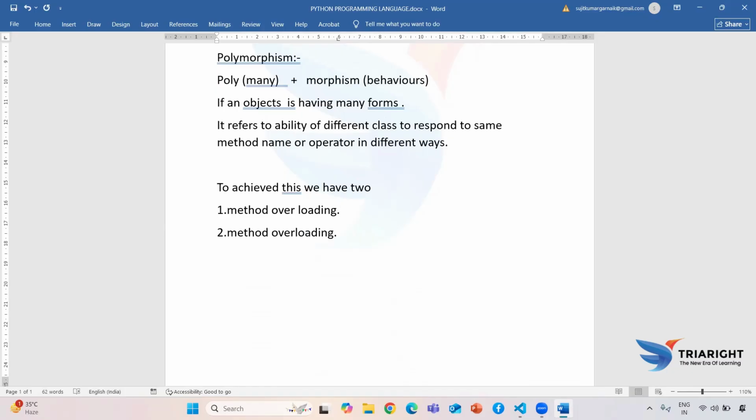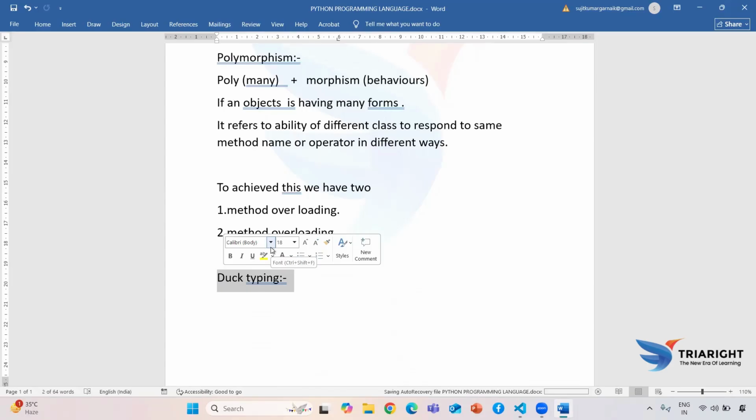Before we start these two, I want to give you more clarification on how polymorphism works with the help of duck typing. What is duck typing? We can say that this is also one type of polymorphism. Let me take a real-time example.